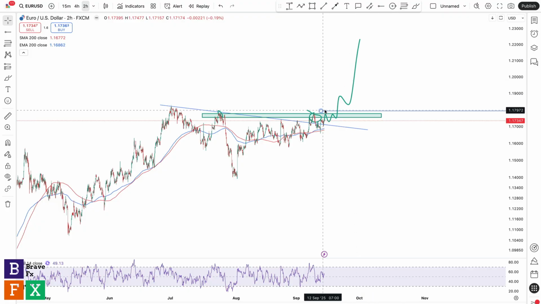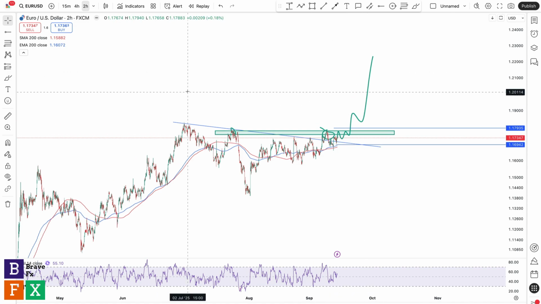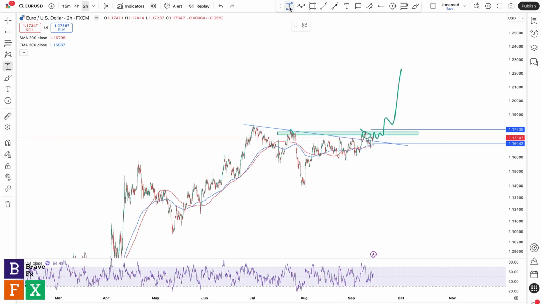So I'm going to go long here. Stop loss will be placed underneath the consolidation low of the breakout, and I'm going to trade the rest of my positions to go higher. So I'm going to be aiming for at least 300 pips on this one, right? So 300 pips would be approximately from here over. Yeah, so it doesn't seem like too much of a stretch.